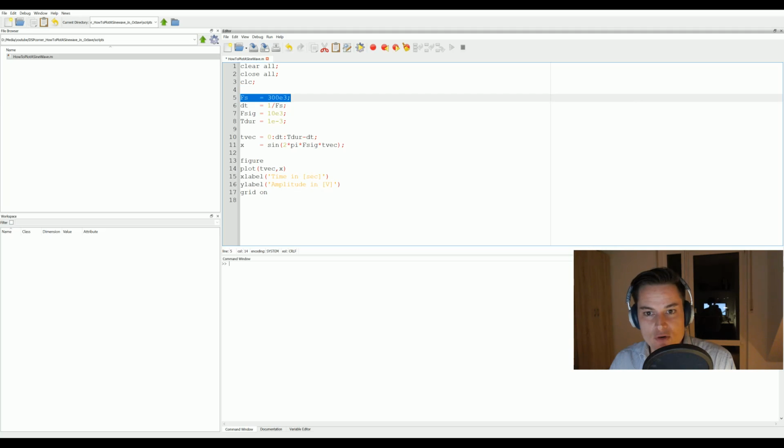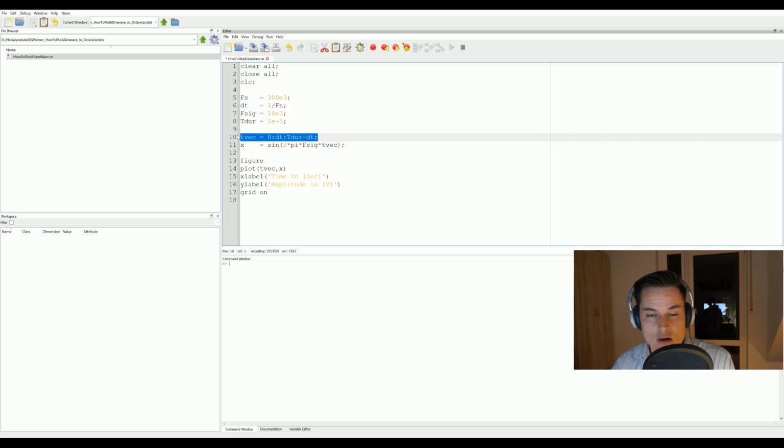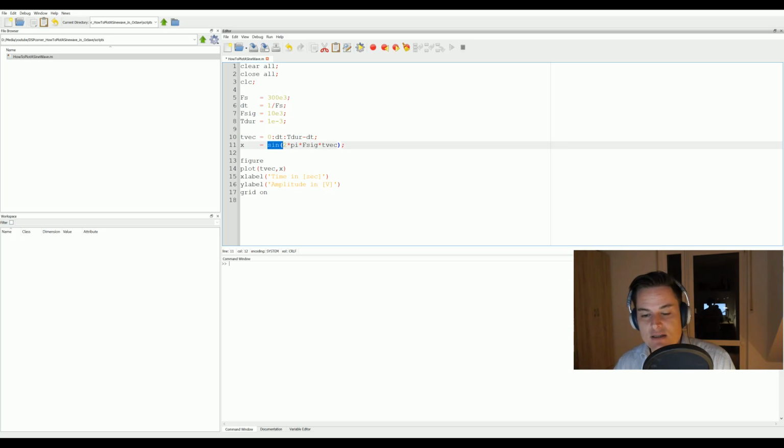So with our sampling frequency, 300 kilohertz, we have our oscillating frequency of our sine wave, which is 30 times lower, to produce nice and smooth plots, because then we have several samples per period, which is 10 kilohertz. We have an overall duration of our signal of 1 millisecond. We have generated our time domain vector because we need it for our sine function to evaluate it at every time instance.